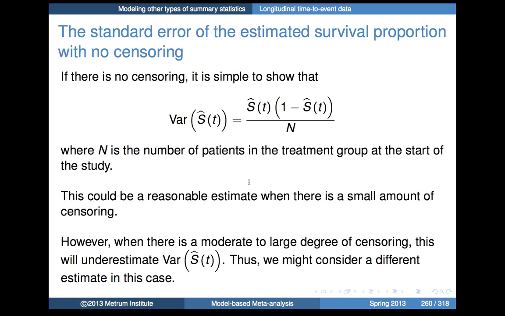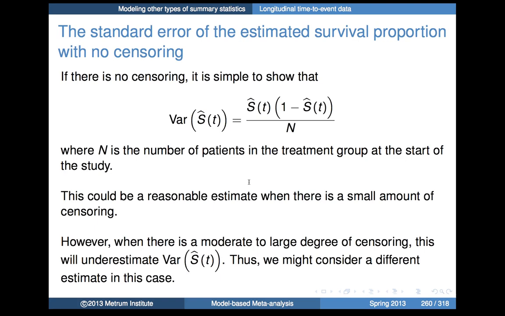And sometimes those are reported. For example, there may be a confidence interval that's given around the estimated Kaplan-Meier curves. And from that, if we were to digitize those figures, we could read off the confidence interval values at the time points of interest, and then we can derive the standard errors from those. It's not that often that we get confidence intervals published, and so we're often limited in terms of how we're able to actually extract the standard errors for our Kaplan-Meier estimates.